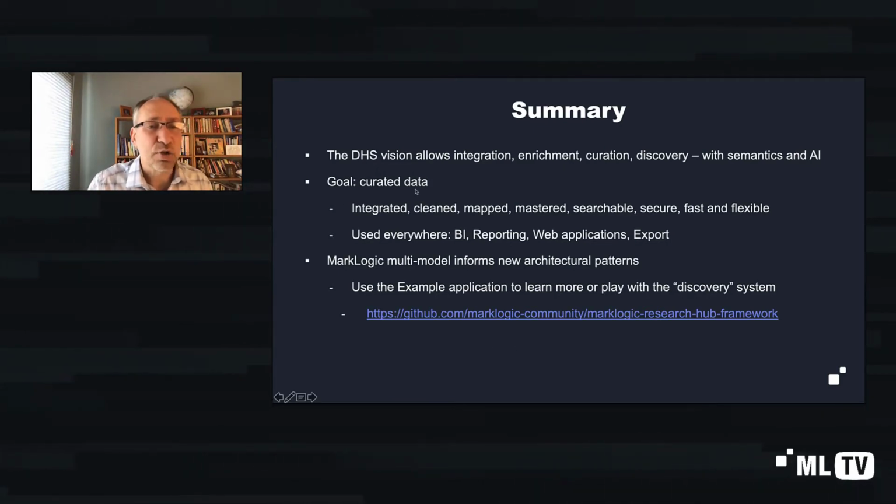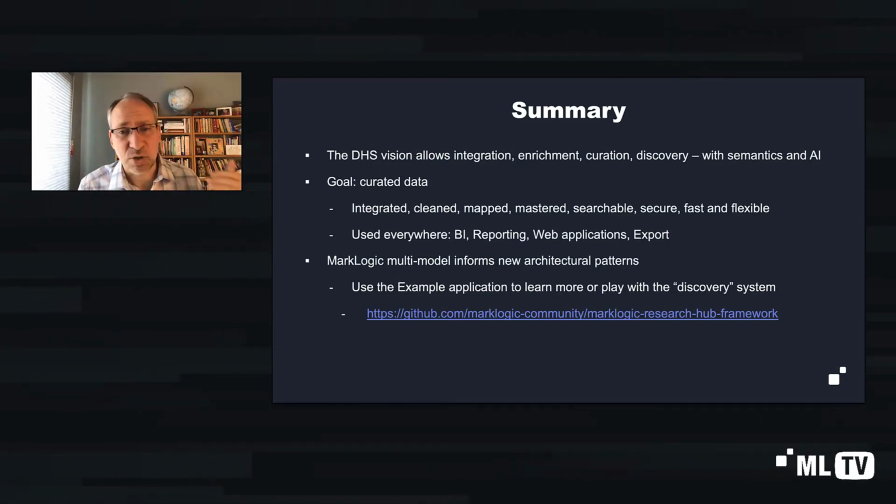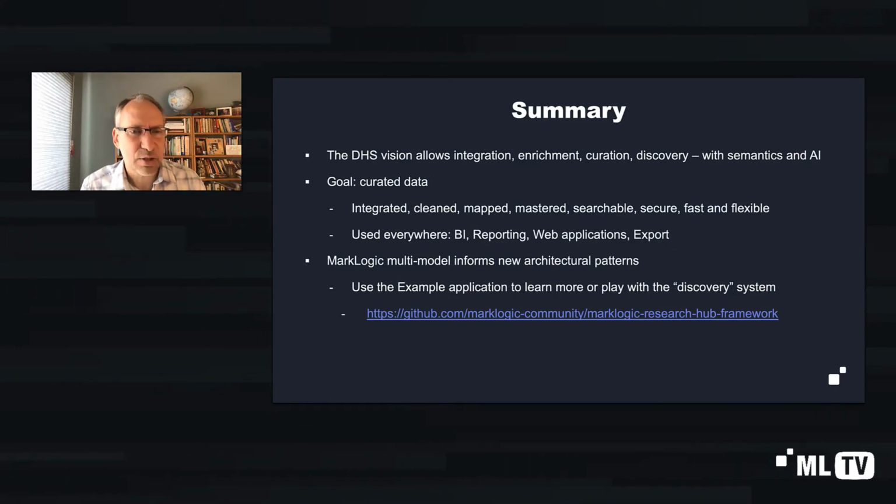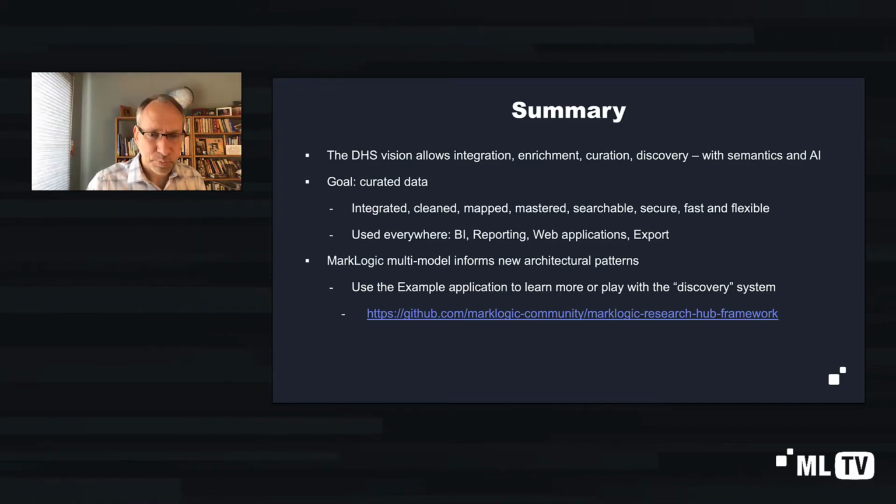The goal at the end of the day is curated data. We showed it in a web app, but that curated data is gold. Send it to your data warehouse, export it to your machine learning group, send it to your downstream systems, do your reporting on it. Put your security, your validation, your mapping rules, and so on and so forth into the data hub to the extent possible, and then that data will serve many purposes. And the multi-model nature changes the architectural patterns, as I mentioned.